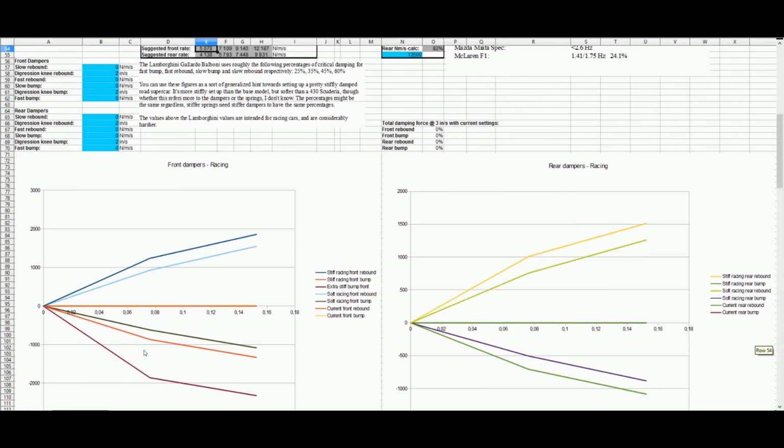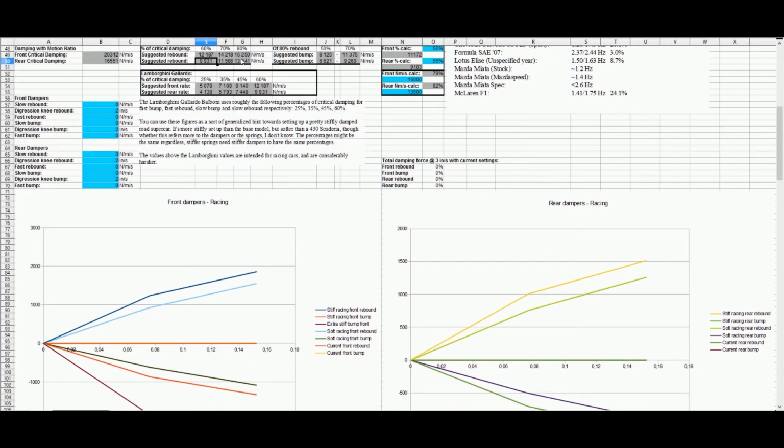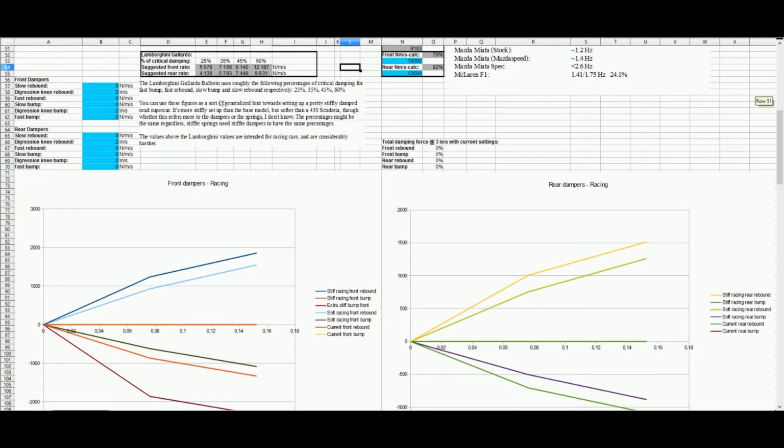This really is a special case. So it's in there, but it's not really that important, I don't think. The rear end behaves exactly the same way. It just uses the lower portion of the suggestions, because those are indeed the suggested rear rates.